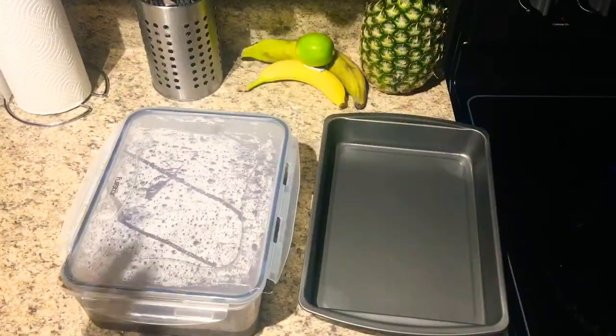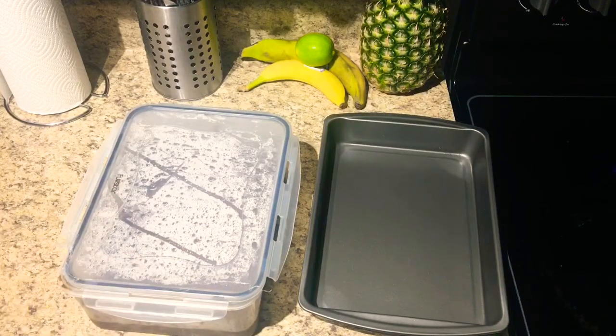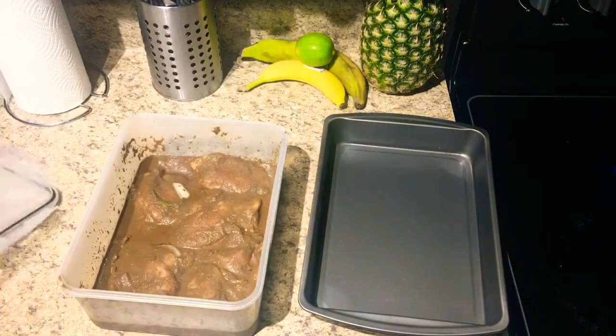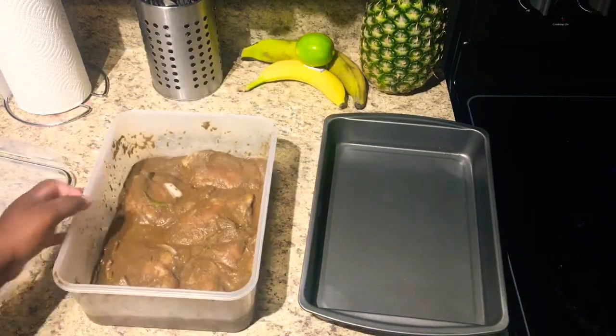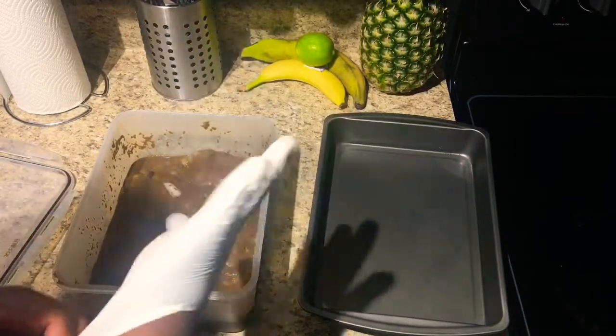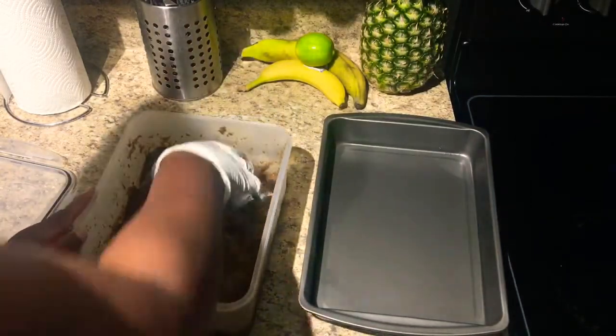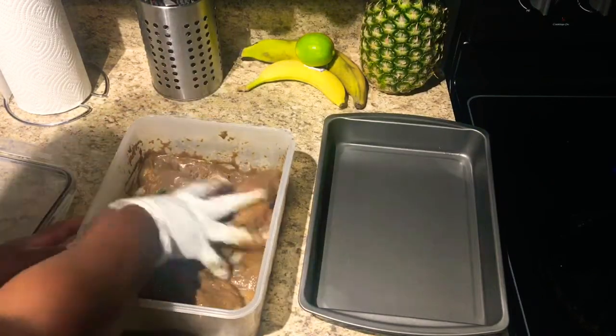Alright guys, so I just pulled out my chicken. It's been marinated for 24 hours. Yes guys, I just put it in the fridge and let it just sit there and do its thing. Take a look inside. Wow, this looks so good already. So remember, I'm coming in with a glove. And I'm gonna just mix this in. Just mix it around. You see that?